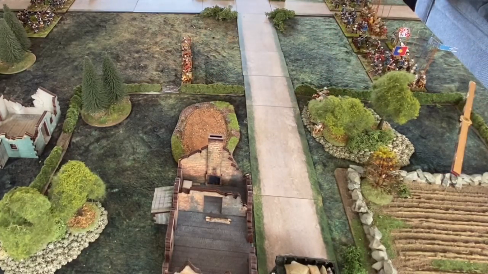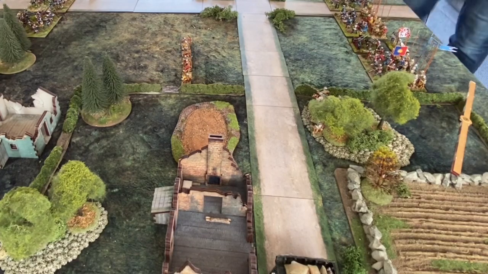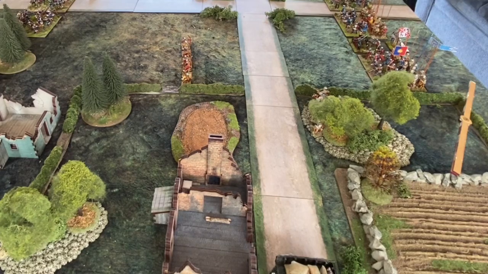So 6, and they hit on 5s and 6s, don't they? 6 of them. Skirmishing archers, 5 and 6, up to a range of 12. Shoot once in a turn. That's right. So battle is joined, and it will be joined as soon as I find my dice.